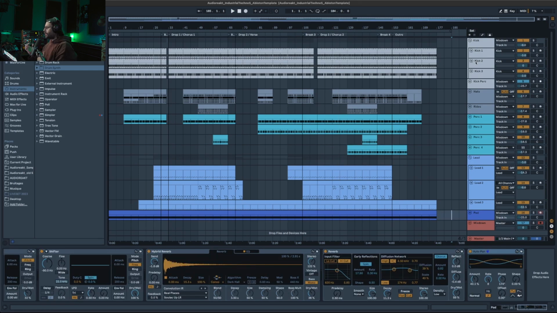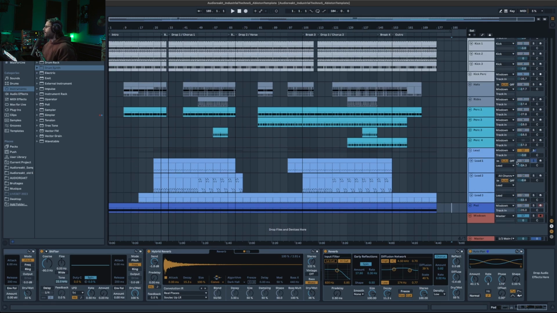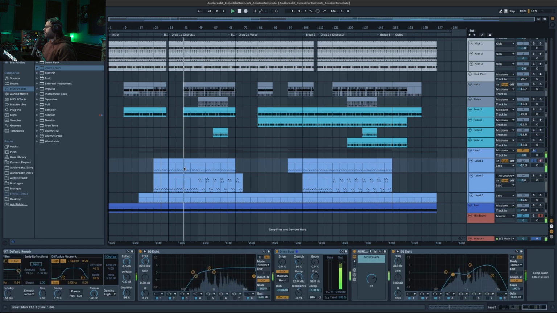Alright, so let's talk a little bit about how the idea came and how everything came into place before we go straight into the arrangement by section. I think I started with the groove, mainly with the kick, and then I looked for some percussion on top, but couldn't really find anything. I struggled a little bit to find something I really liked, until I found this lead melody. And then I decided to build the track around that.